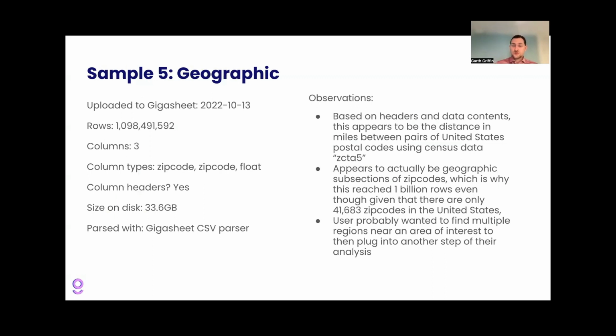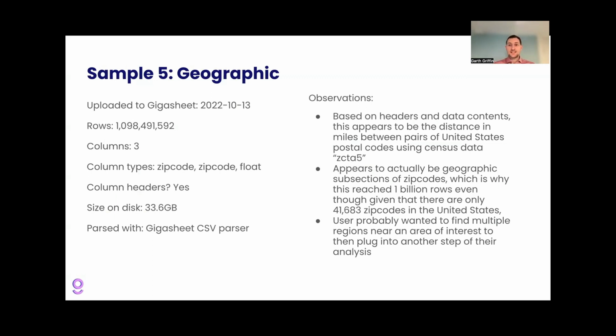And so probably the user was trying to do something like find the 100 closest regions to a point of interest or something like that. Because you might wonder, why not just use Google Maps? Like, why are they opening up this thing? But if you want to get the list of matches, it's quite hard to do that on a search-based tool like Google Maps. So they probably wanted to do some kind of filter like that.